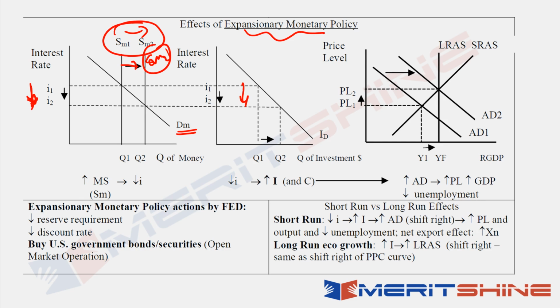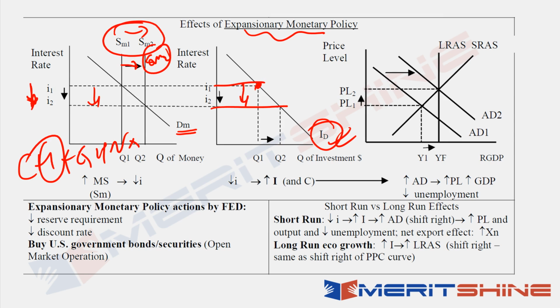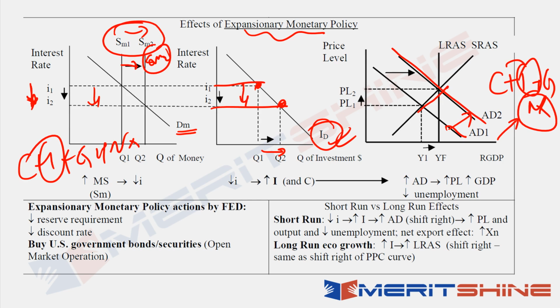Now because of this decrease in interest rate, the I part of C, I, G and X, the investment part, will increase. Are you with me on this? On this part, more quantity will be demanded. Now look at your aggregate demand curve. From AD1 it comes to AD2, and why is this shift happening? Because of the I component of the C, I, G, X. I hope you are able to see this. Increased money supply leads to decreased interest rate, leads to more investment demand, therefore shifting the aggregate demand towards the right.